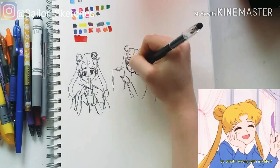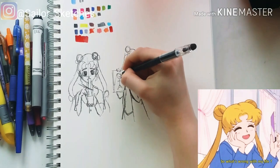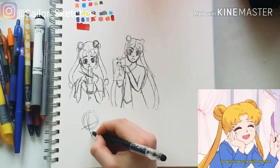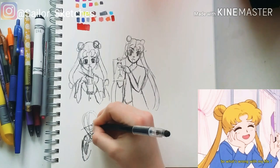I actually really don't like how this one I'm drawing right now came out, but what are you supposed to do about that? It's fine. I didn't actually go with it, so I don't really care. But I drew two other ones. This one didn't really turn out that well. It's fine. It's just not my favorite thing I've ever done.